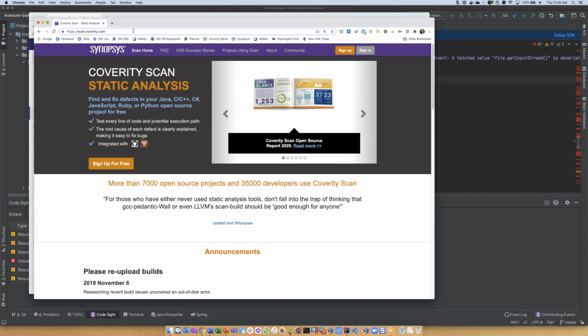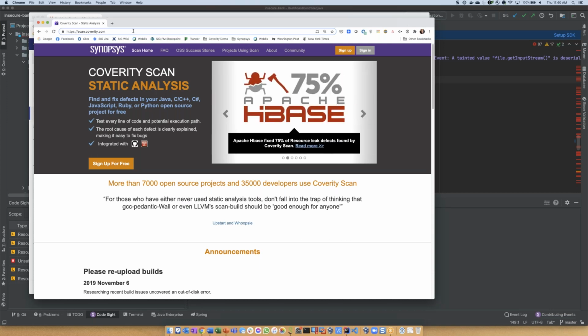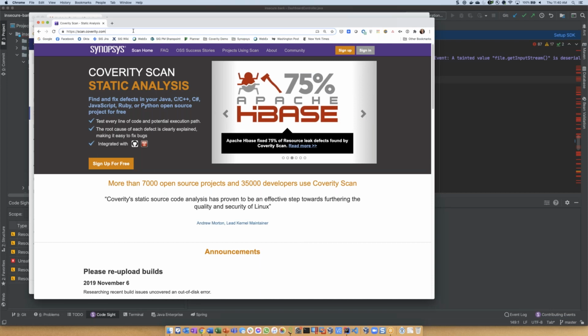Now, I don't think that it supports CodeSite, but I just wanted to put that out there because there was a question about free, paid, whatever, and hopefully that helps.